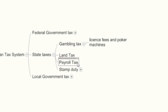And stamp duty. Stamp duty is really a big expense if you're buying a property, and normally you pay at least 3%. Say you buy a property for 500,000 and you have to pay stamp duty of, say, 3%, that's 15,000. So if you keep buying property and changing property all the time, at the end of the day, after you pay the capital gains tax and stamp duties and so forth, you virtually make nothing.